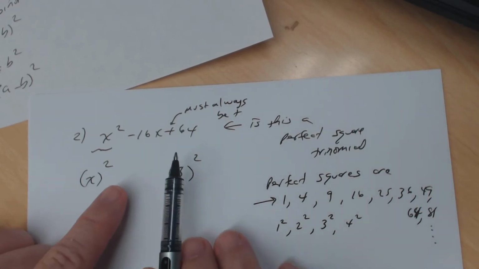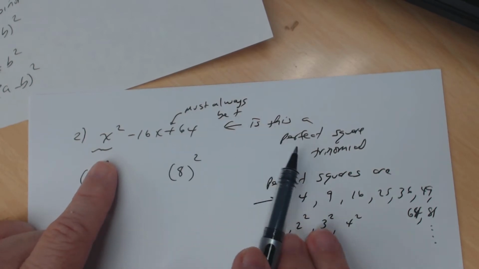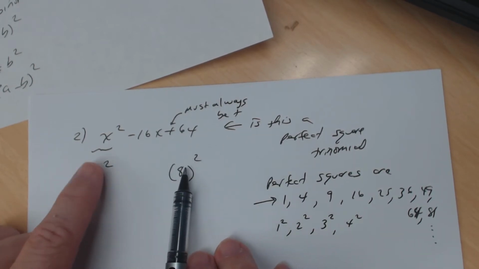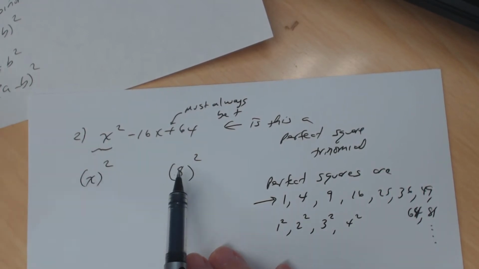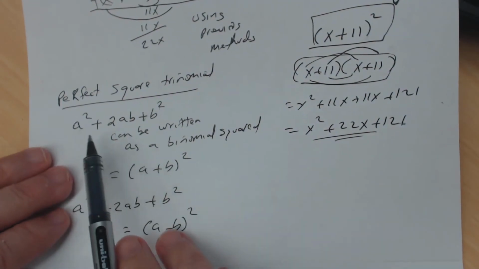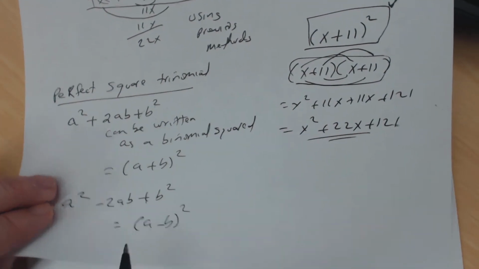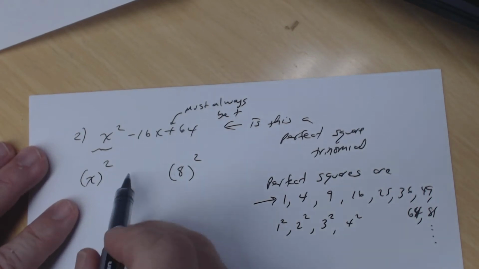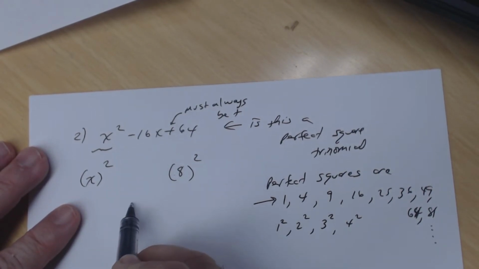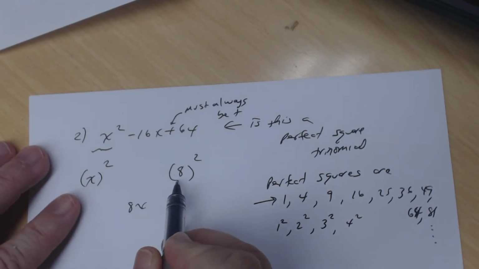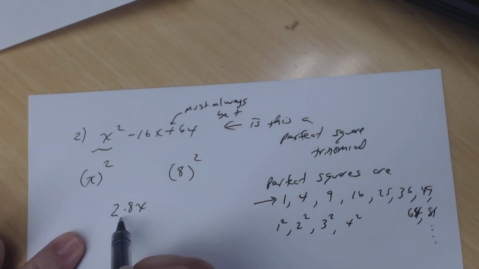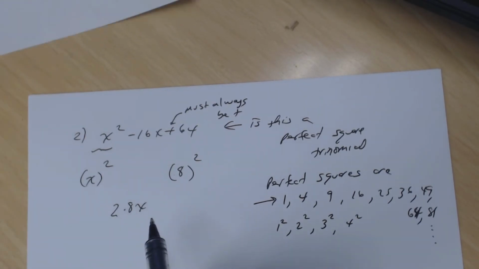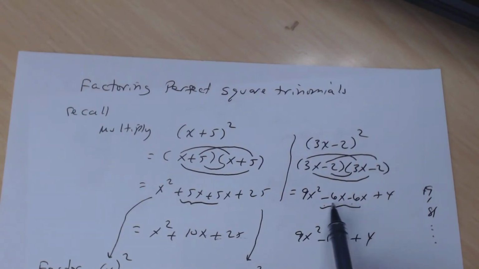All right, so we're going back here. Is this a perfect square trinomial? Well, we're in the process. First of all, here's a, here's b, right here. This is a, this is b. So if I multiply a and b together, x times 8 is 8x, and if I multiply by 2, it's always times 2. Remember, the outer and the inner are identical, so that's where that 2 comes from. There are 2 of them.